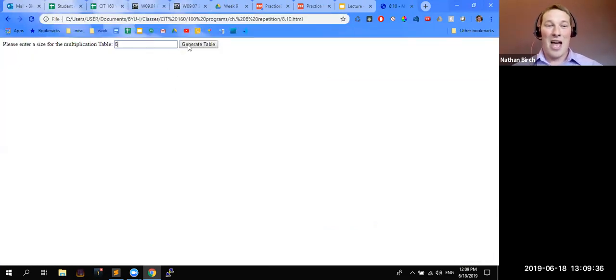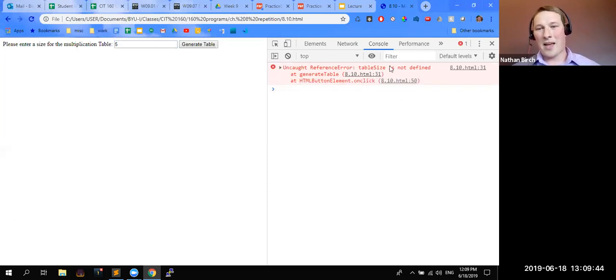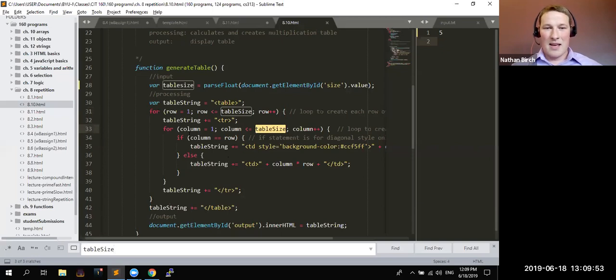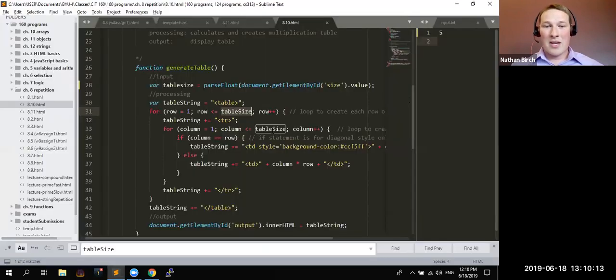Okay, so I'm going to type in 5. No output. That's good. I broke it. Oh, there we go. Uncaught reference error. Table size is not defined. Okay, and so what I would do to find this, I would copy this and paste it. Okay, and I see I have a couple of table sizes. I can click on this capital A, lowercase a down here, and then it will be a case sensitive search if this is highlighted. Okay, and so what it's saying is table size isn't defined. Come back here, it says line 31. So I know that it came across this error on line 31.